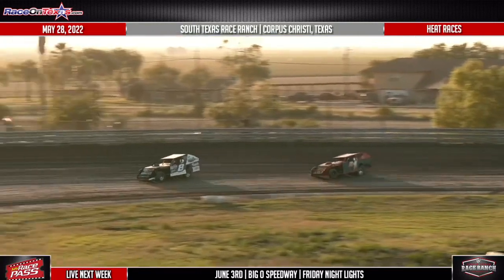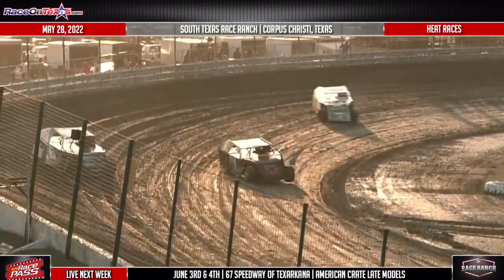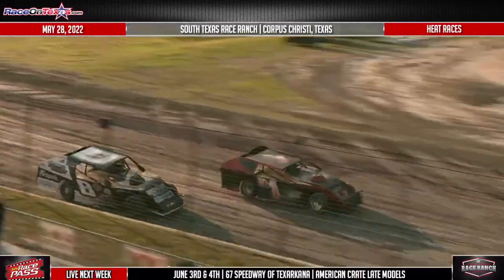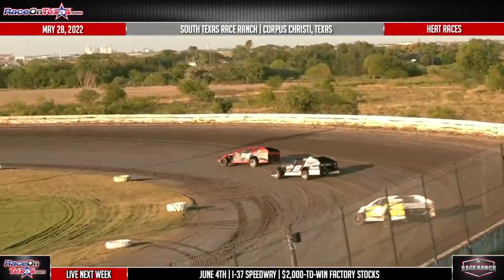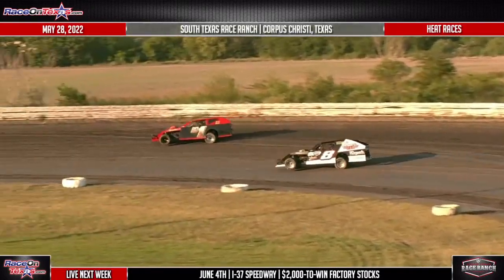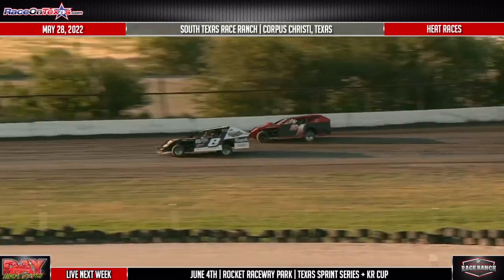But that 8 car, I'm not familiar with him too much, but Dinsmore looks like he might have something here. No, he's getting past himself. Pushed way up high in turn four. That cost him that spot. He had one more for about a half a lap, but I'm going to tell you. Yeah, they both get bogged down a little bit over there, and that puts the front two out. Cody's a little further ahead. Cody's starting to close in on the gap.